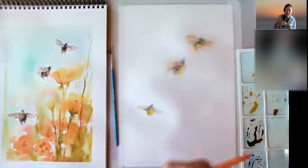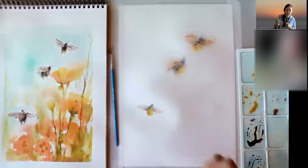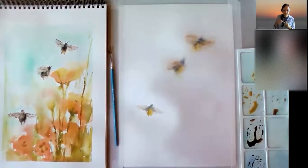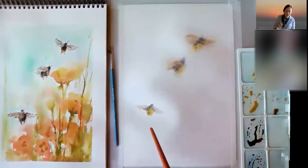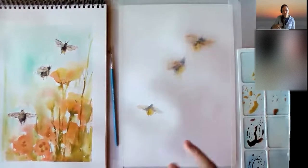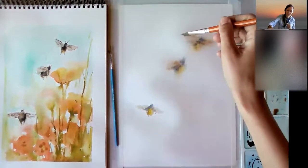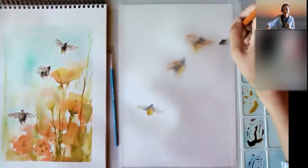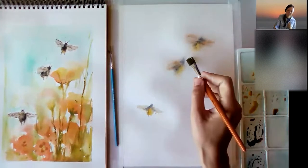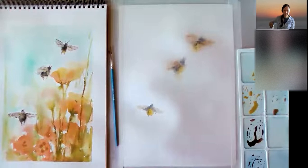Okay, I'll let my bees dry. Here with the clean brush, I clean a little bit around. So you can see also a bit the difference between these upper bees and this bee below. Here I had less water, and you can see, maybe it even looks a bit better now. So it's also a question of knowing how much water to use for different purposes. Maybe for something like misty mountains in the background, then a bit more water. But okay, the bees I leave in peace.